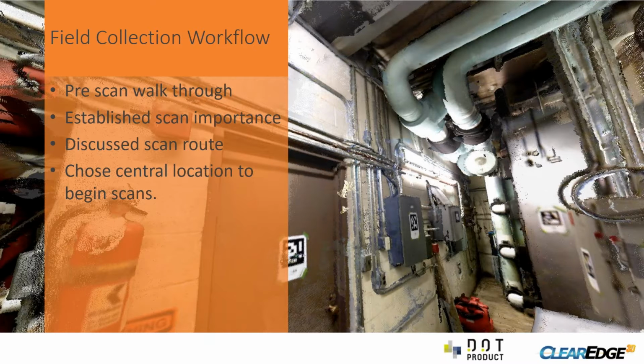Then, as we got to each site, as part of our field collection workflow, we did a pre-scan walkthrough to help establish what was important to us to scan. The areas that we're going to be working, any major pieces of equipment, major isolation valves that we needed, things that were really important. And then we also discussed what would be nice to get, or where we are going to be close to, so we can make sure to capture that area for coordination purposes.